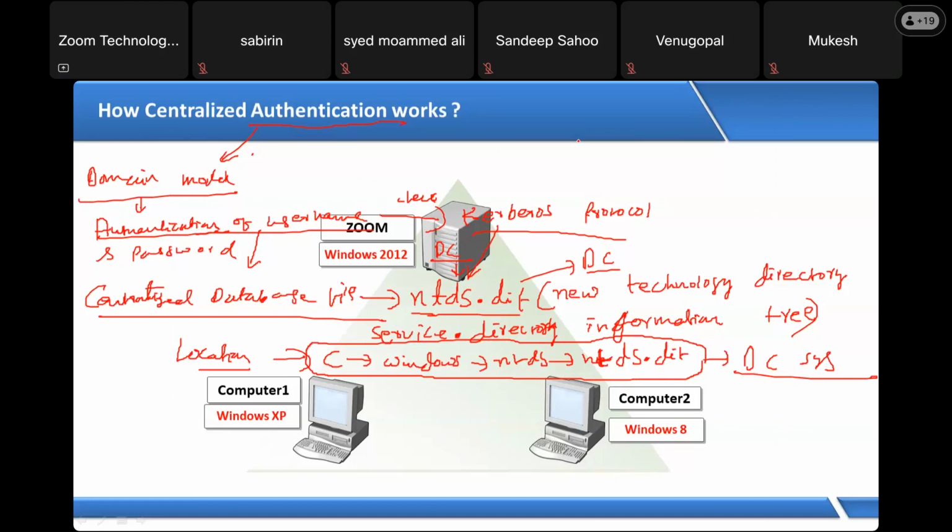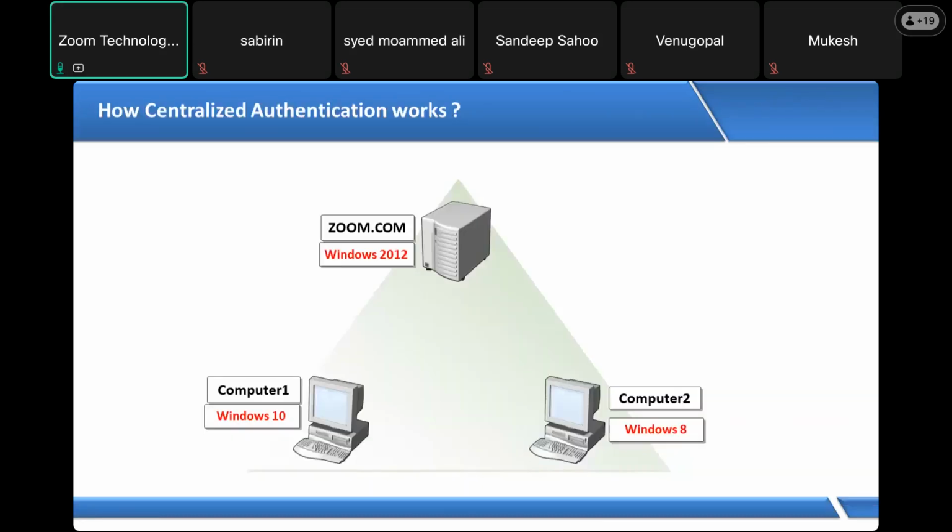Okay, so now we will start these three things we have to discuss. Now if the username is given correctly and the password is matched, the user is created where? In the DC machine, but the user is logging in from where? Can it log in? Yes, that is the advantage of the domain.